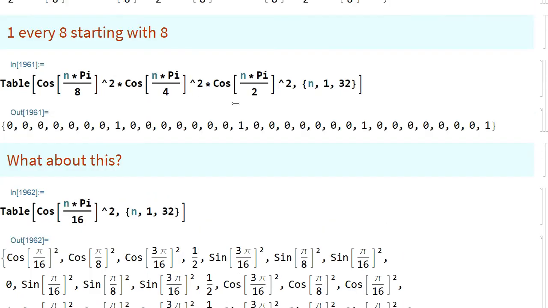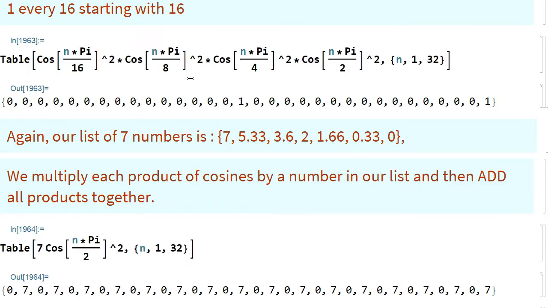So this is just showing 8 that we just used. So this is 1 starting at 8 and every multiple of 8 from that point. And the same will hold true for 16 as well, and so forth. That's how it goes. But you have to do it in powers of 2. That's the only way this works.